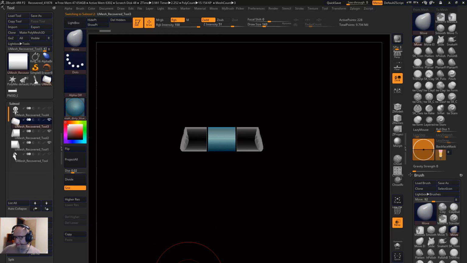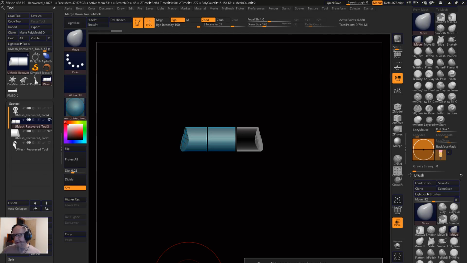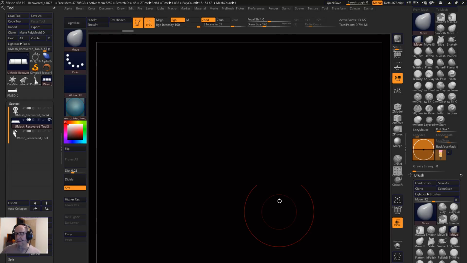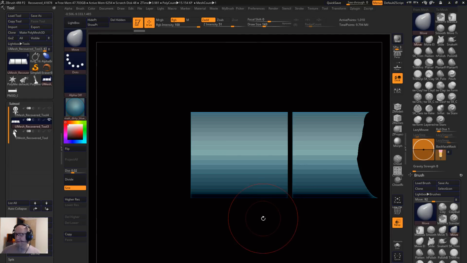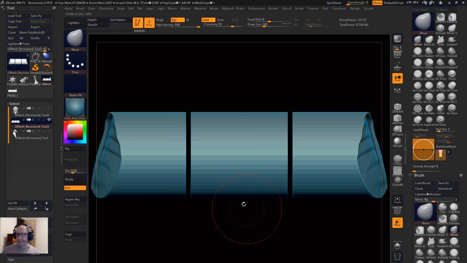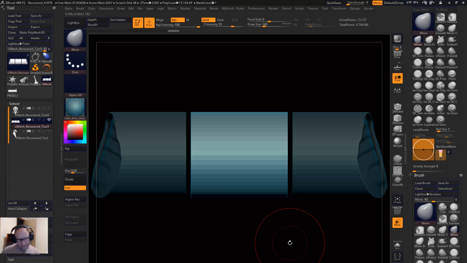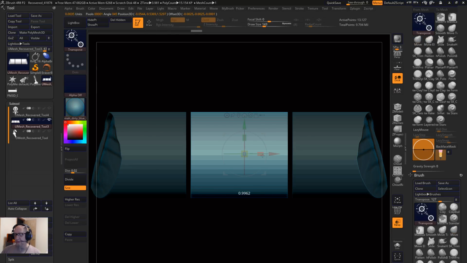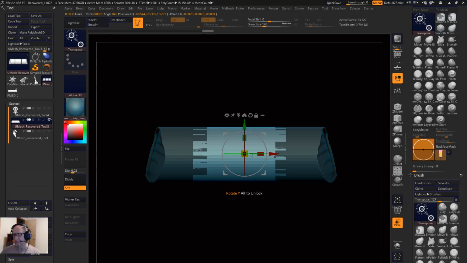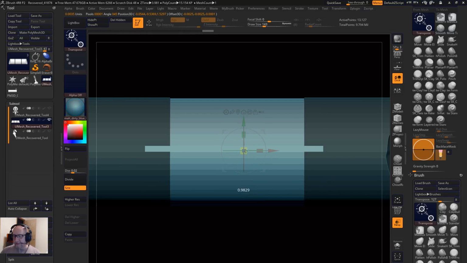Merge down, merge down. Where are you? Frame. Really? Okay. And I would shrink this just a touch.